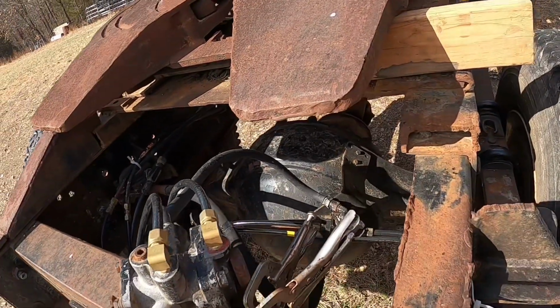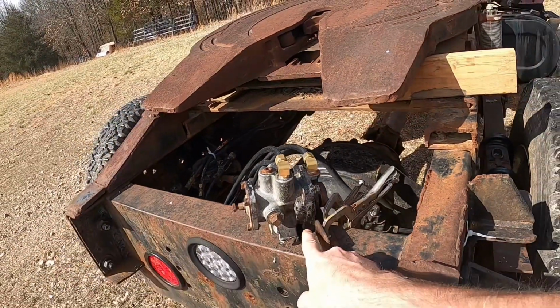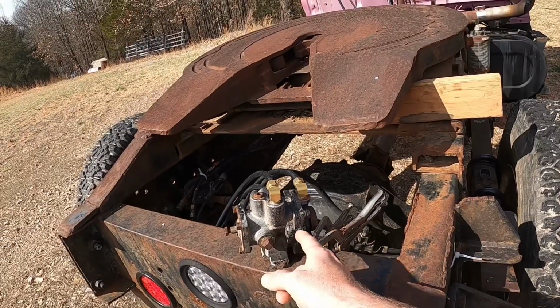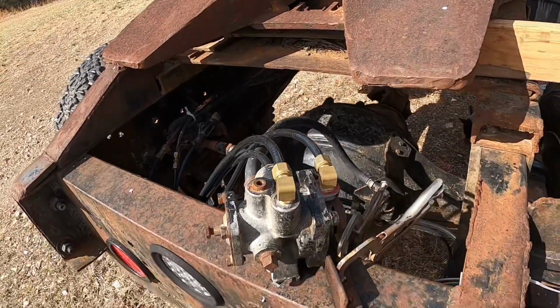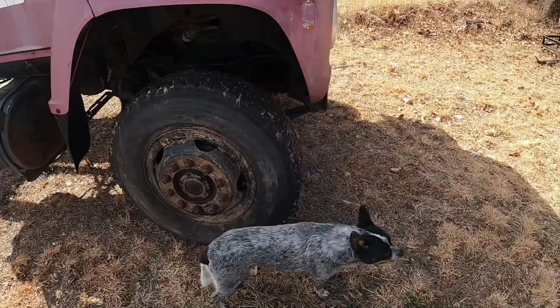I think we need to make a nice bracket so that it'll actually fit around this and should be able to seal that up. We might pull this apart today, find out why it's leaking. If it's just a seal, if it's something we can make or buy or replace, I don't know. So let's just see what we can do. What do you say, Huck? She's still holding wind?